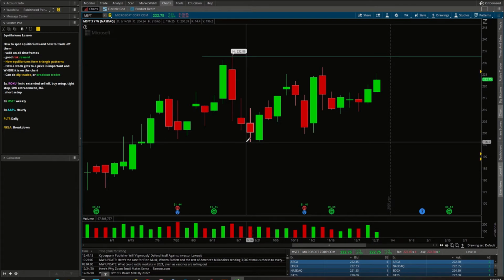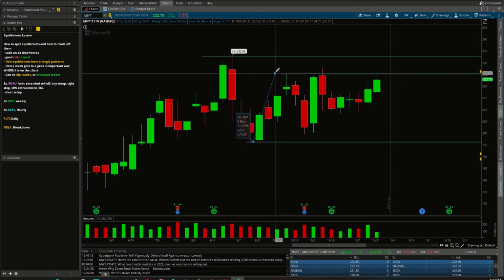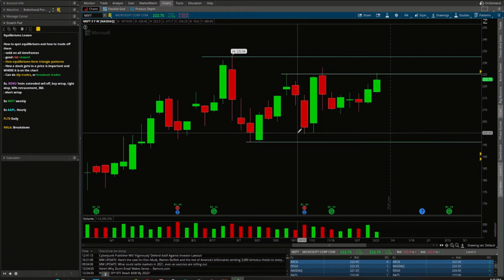But look, mark your low. And look, right here, we expect a lower high because of the size of the sell-off. So you mark your lower high, and look, Microsoft sold off from there. But because the bounce was so good, this was a nice good rally off the lows, you expect a higher low. So think, if there's a big rally, expect a higher low at some point. That was a nice good 15% rally. And where the higher low came in, just above the prior pivot low. So that means we're starting to form an equilibrium.